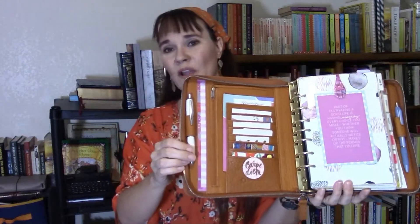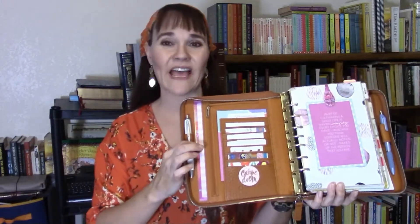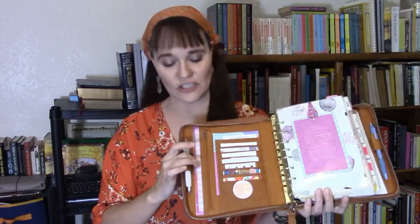That was pretty easy to unzip. We'll start with the front pockets. It has two pen loops. In the front pen loop there is a ballpoint pen which doubles as a penlight flashlight. Then there's a document pocket where I have some skinny slips of notepaper, and one slip of notepaper that I laminated, punched, and slit so I can pop it in and out of my rings. It sticks up a bit so I can use it as a secondary bookmark if needed.